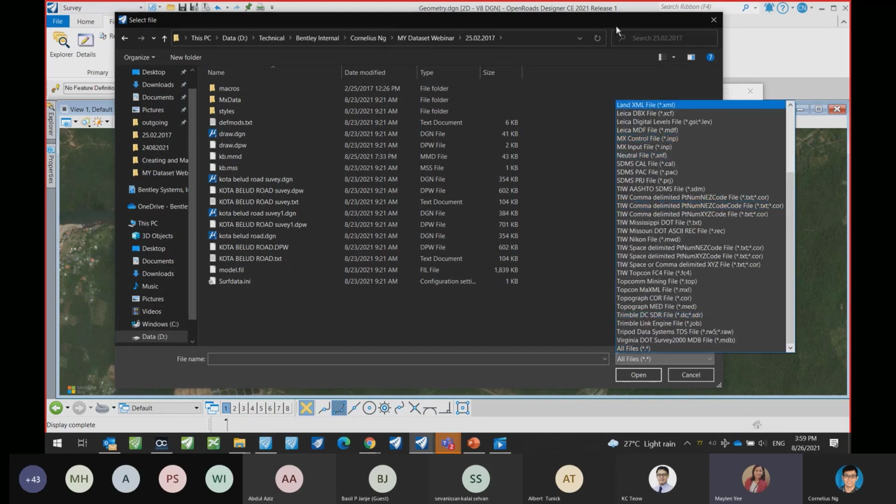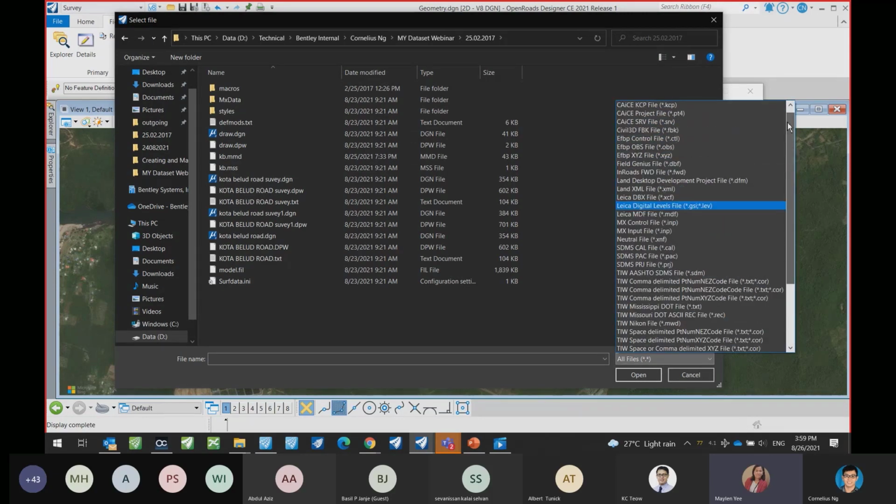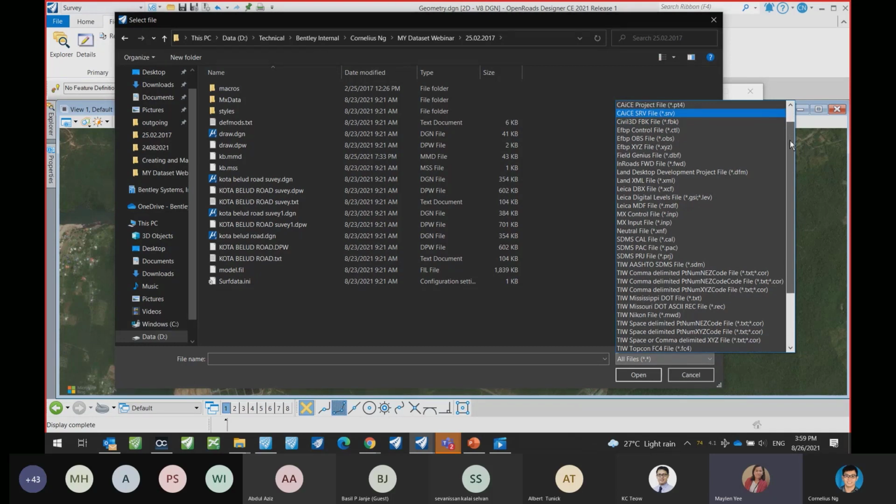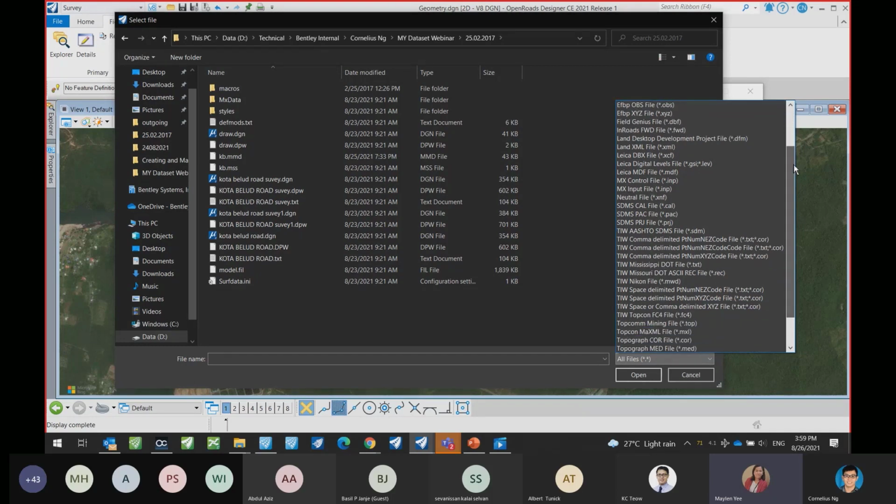Yep, there. So we can import in different survey data. Okay, if it's coming from your conventional survey instruments, be it ASCII text files, or input files, coordinate files, and so on.